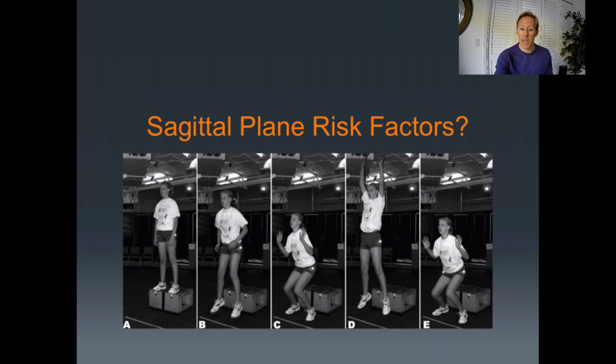You can really see as she lands here how the knees travel past the toes. You can see the large degree of dorsiflexion that's required because of that anterior knee translation. So if we could encourage a hip strategy, which we'll talk about those components in a little bit, maybe that would help improve performance and decrease pain.